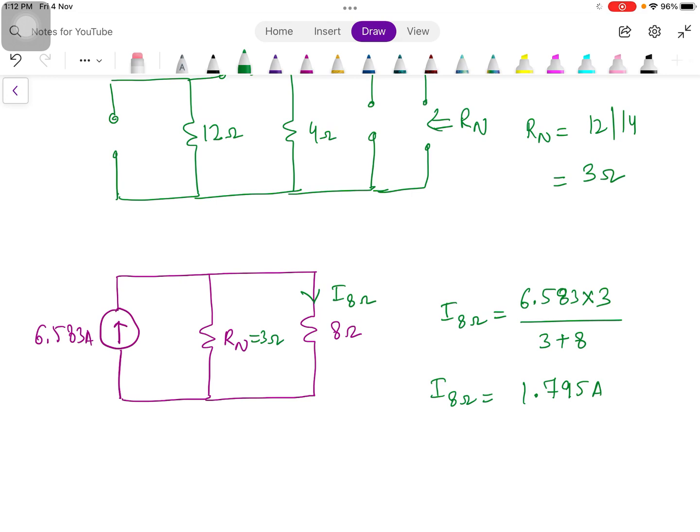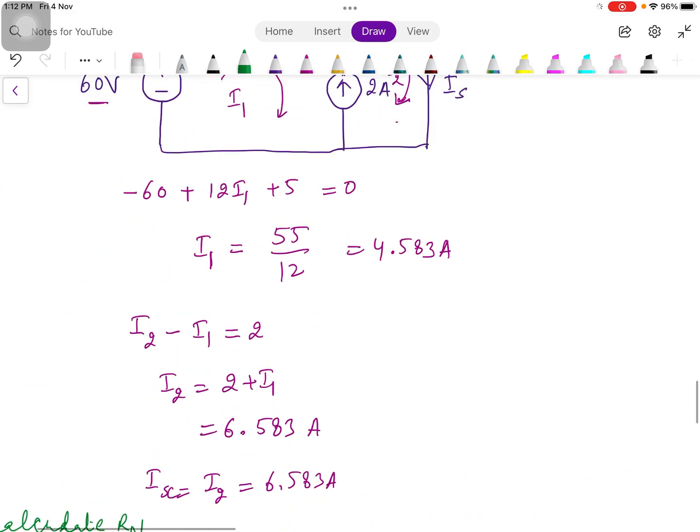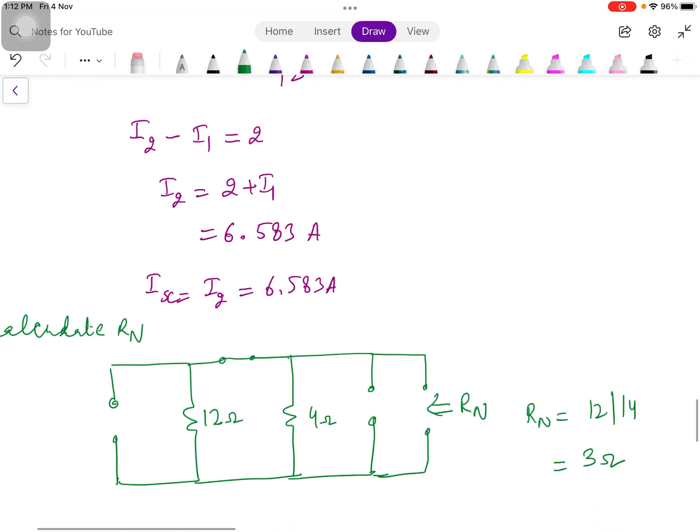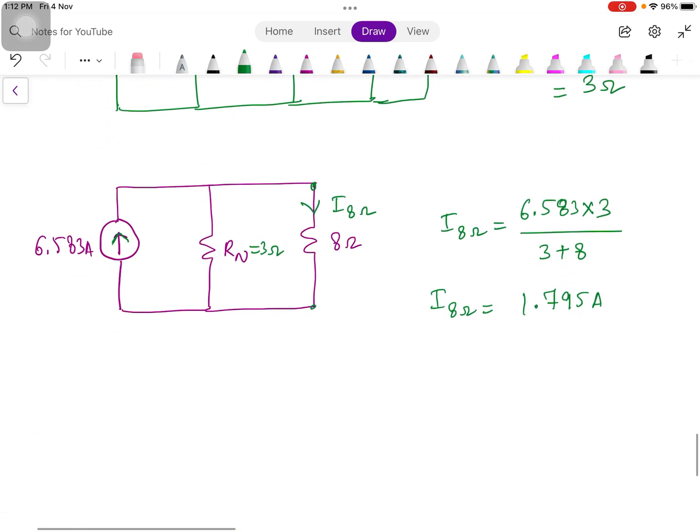Now one thing we need to keep in mind is that we have drawn this current source in the upward direction. The reason was we had assumed that the short circuit current, that is the current through these load terminals, is flowing in the downward direction. So if we want the current through the load terminals in the downward direction, let's say from A to B, then the current source must have this direction. So I think these two problems have shown two different directions of current source, and you are able to understand why we draw the current source in the upward direction and why in the downward direction.